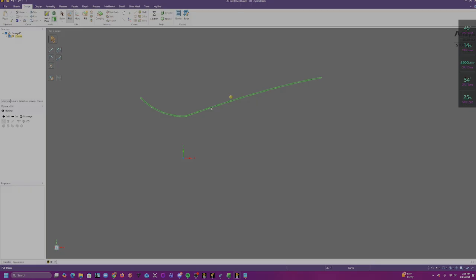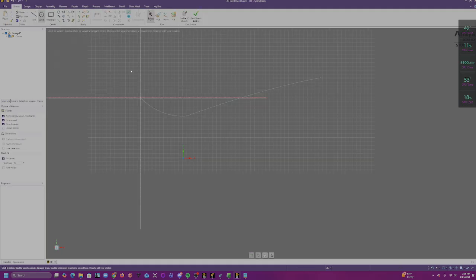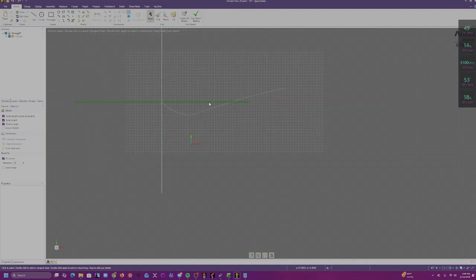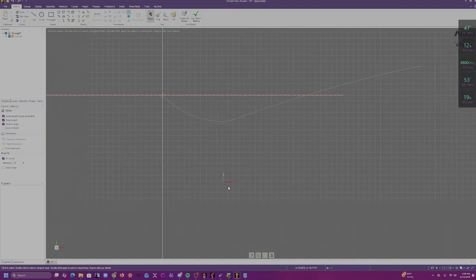And then we're going to go into sketch mode. After you click that, you want to click the line right here. You want to click the points that you imported, and then you want to go to sketch mode. Now it should look something like this. The program that we exported the data points out of already makes sure that the throat is set to 0, 0, or close to 0, which is good.